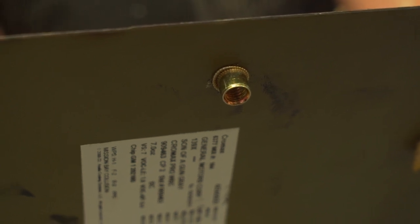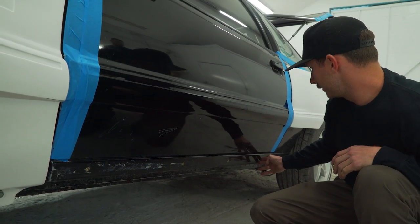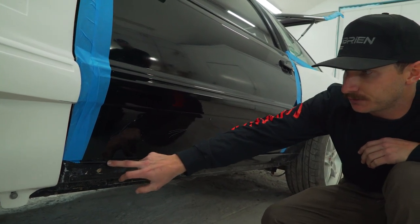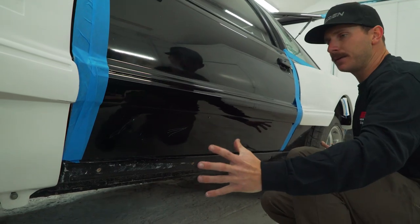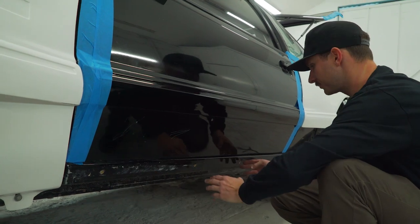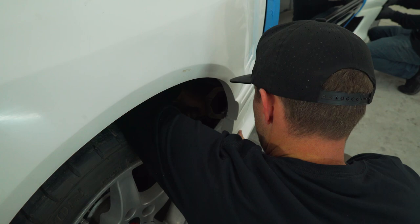So as you can see here, we have our four riv nuts installed on this rocker panel. And if you get close, you can see we marked it with the black Sharpie on the top side of it. So when we line up our side skirt, we can see where the holes are and mark that on the side skirt to Dremel out the holes to bolt it up.